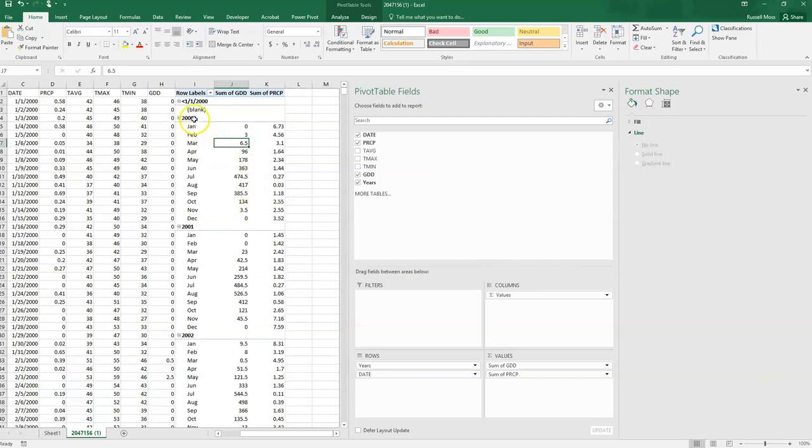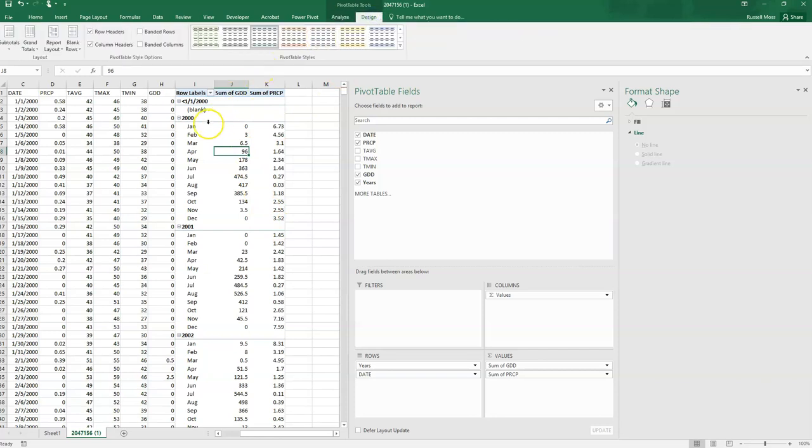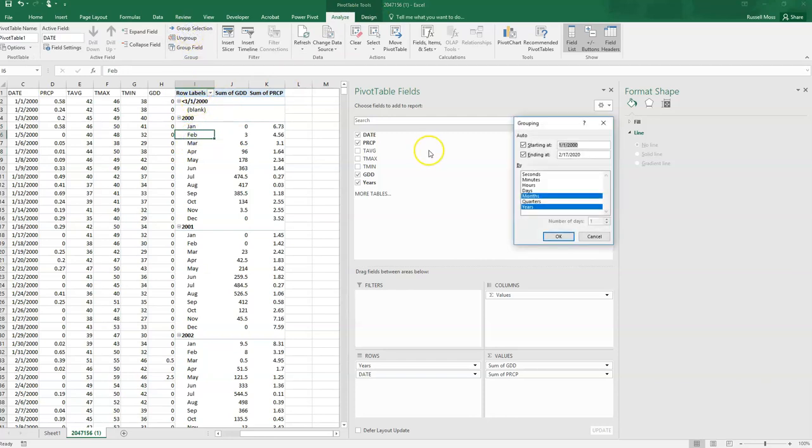So right now we've got it by monthly sums here. So what you're going to do is go to your pivot table, click in the month column there, click on one of the months, go up here to group selection, and then unclick the years, and you're going to have month and day highlighted.